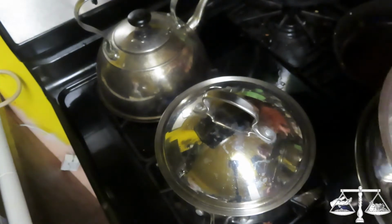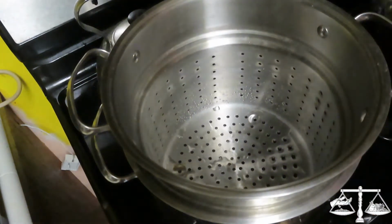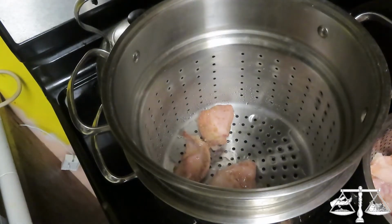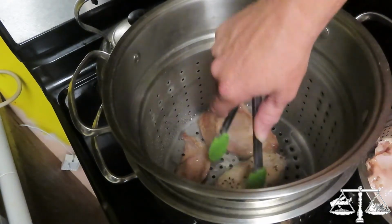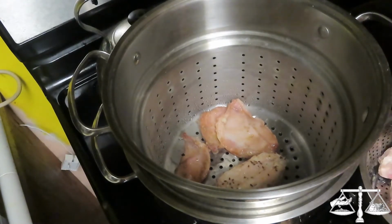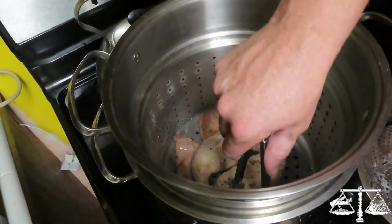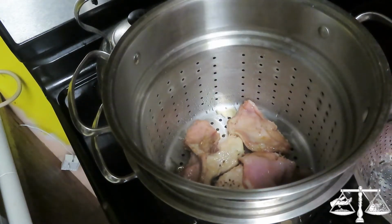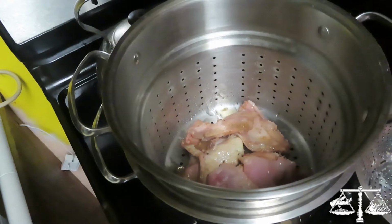Alright, I am switching pots because, honestly, I need the steamer that's in this one to make broccoli. But it's also a little small. You can see these are already starting to kind of cook a little bit. Did want to get these other ones on the bottom. So like I said, I have reheated quail this way that's already been cooked, and I have cooked quail this way. So no reason why it wouldn't work for rabbit. The big legs are already cooked. This smaller stuff is not cooked yet, but it will do great.